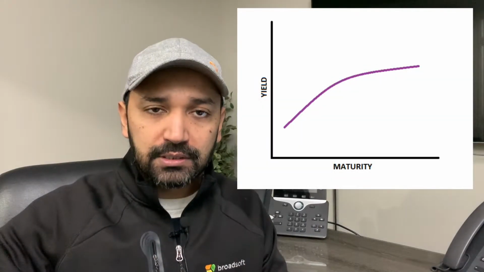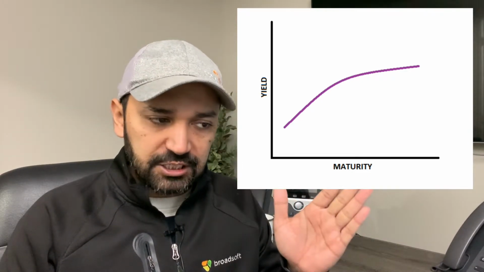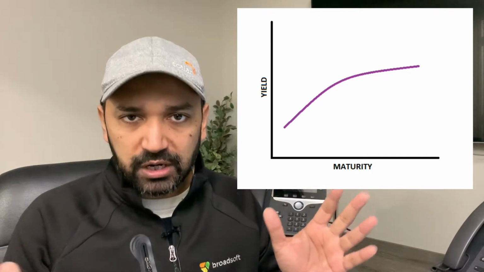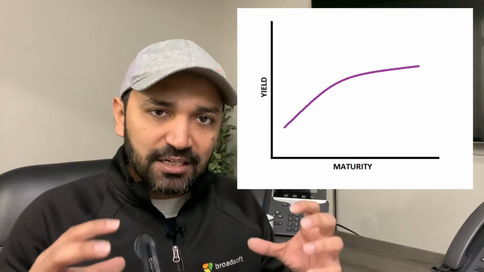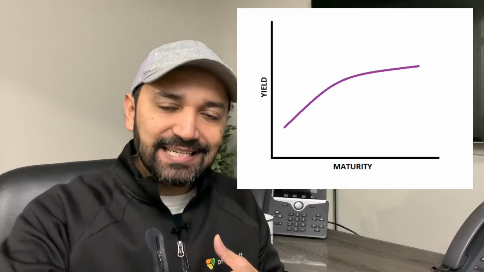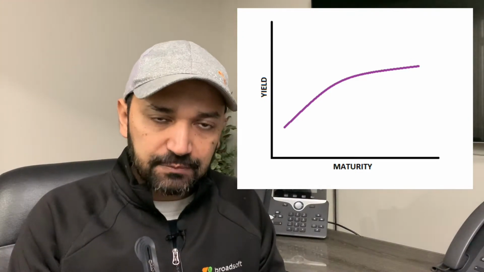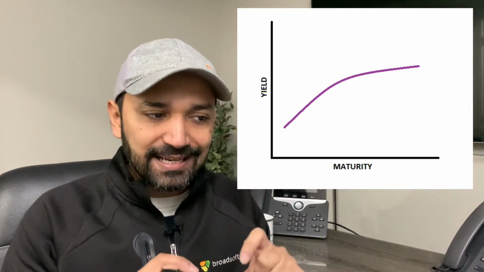You have short-term bonds like 3 months, 6 months, 1 year term bonds, and on the other side of the spectrum you have long-term bonds, for example 10 years, 20 years, 30 years, 40 years. If you plot the yield of these bonds on a graph like this, on the y-axis you have the yield of these bonds, and on the x-axis you have the maturity, which is the term of these bonds. Yield means the interest or return on these bonds. When you purchase a bond, you get paid not only your principal at the end of the maturity, but also the interest on these bonds. That interest is called yield.